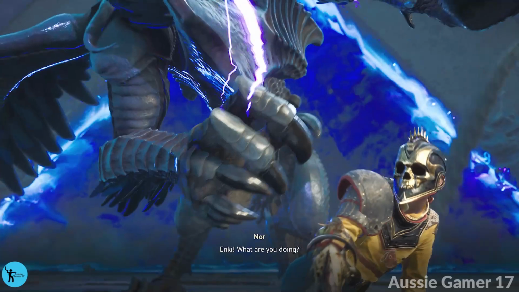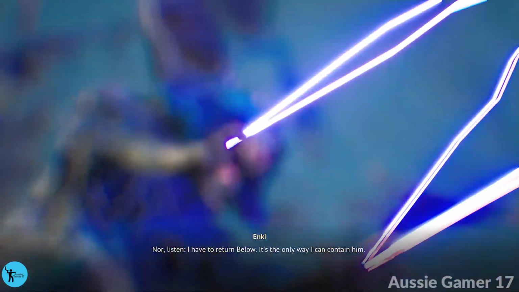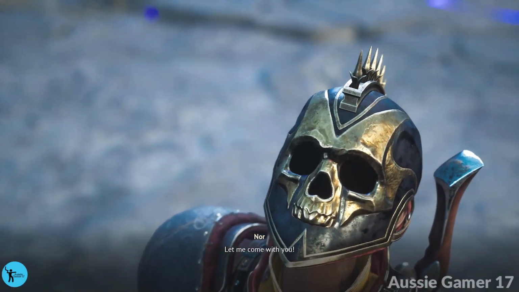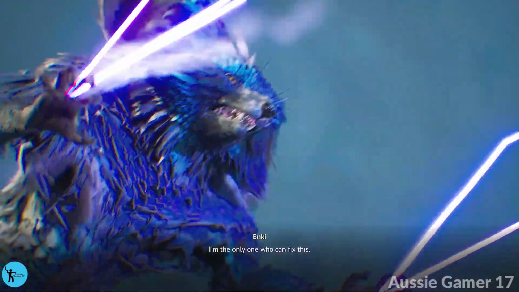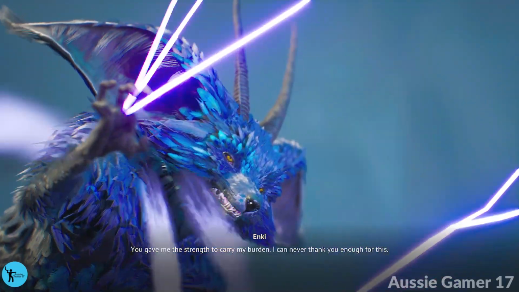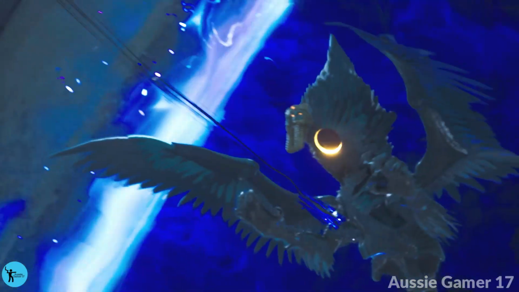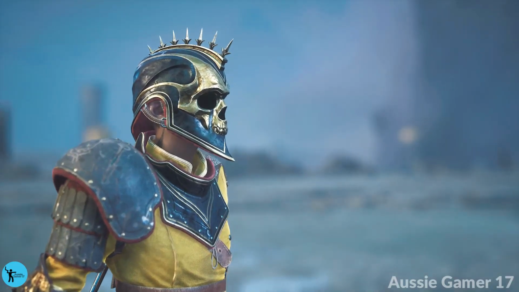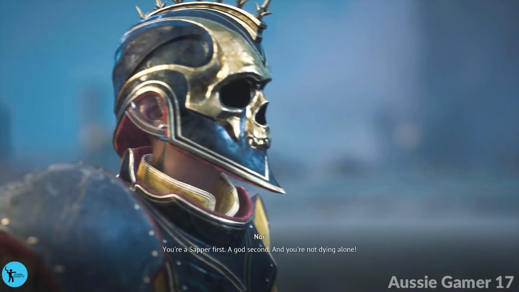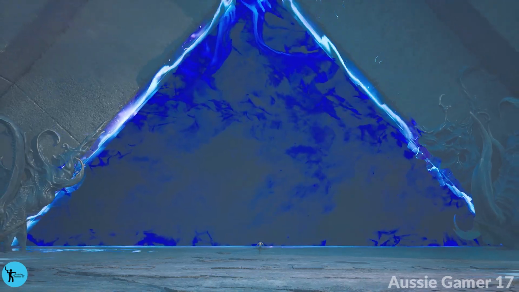Yeah, use the force, Enki. No, listen. I have to return the loan. It's the only way I can contain him. Let me come with you. No, I am the only one who can fix this. Strength to carry my burden. I can never thank you enough for this. Goodbye, all. Really? You're a sapper first. A god second. And you're not dying alone. Sapper first! You're not dying alone! Game over.